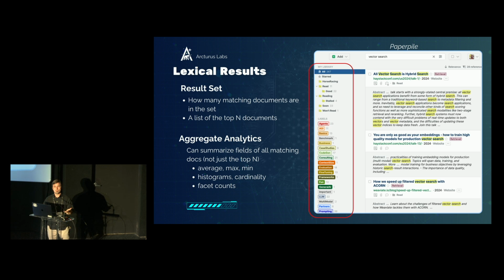And what do these do for you as a human? They allow you to kind of intuit what is left unsaid by the top 10 search results. With the top 10 search results, you can get an idea of the most relevant stuff. With the facets, you can see what else might be there if only you could subdivide and look at it. And if you want to go down that route further, it's a very, very deep rabbit hole, because you can do all sorts of fun, amazing things with aggregations.